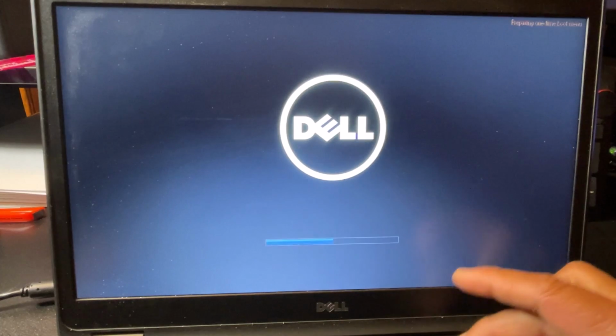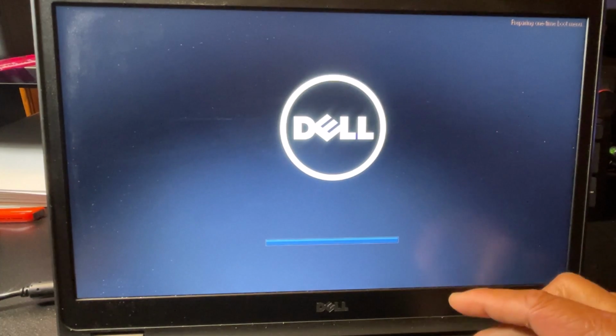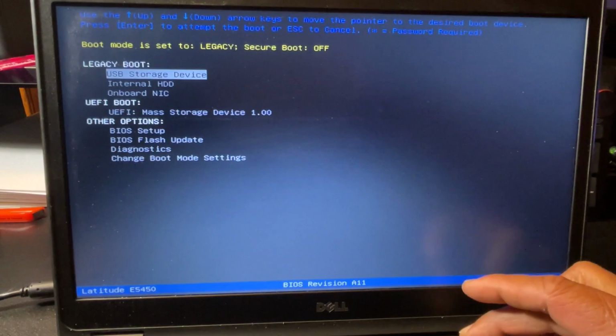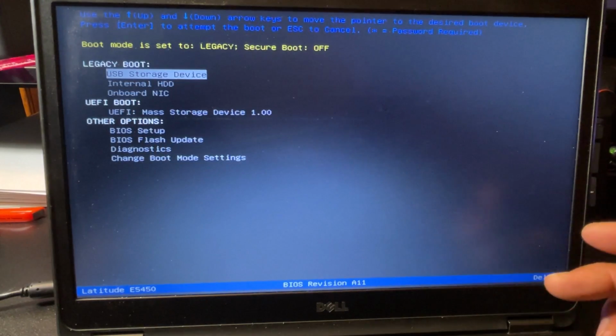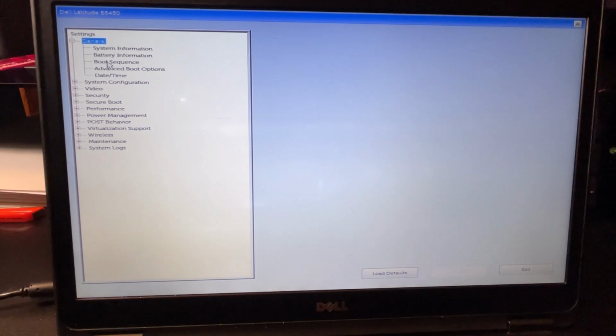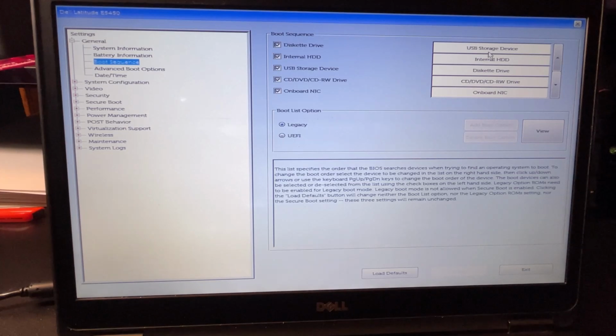And I'm going to hit the power button. And I'm going to hit the F12 to go and check the boot menu. If you are using a different vendor computer other than the Dell, the key will be different, or it can be the same, but you need to check the manual for that. I'm going to check the boot sequence, and in the boot sequence, I have selected USB as the first boot, then hard drive as the second boot. Exit. So it should boot from this USB now.